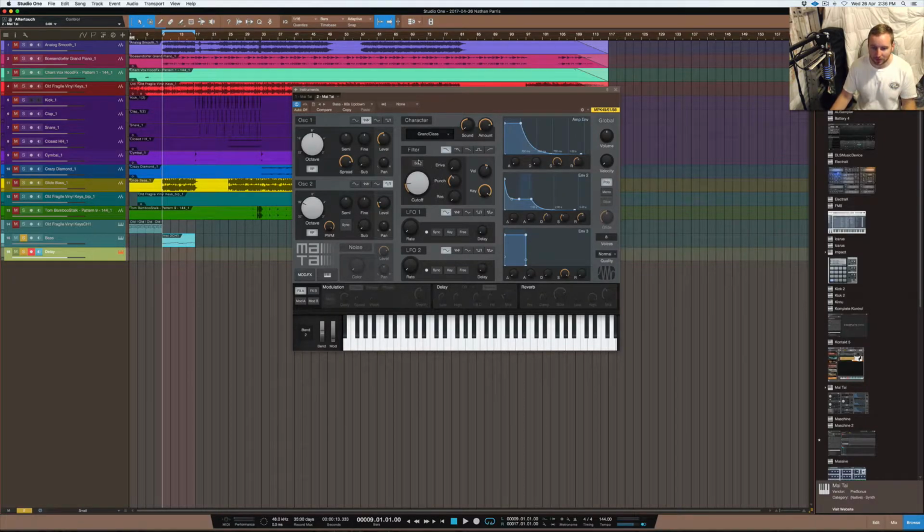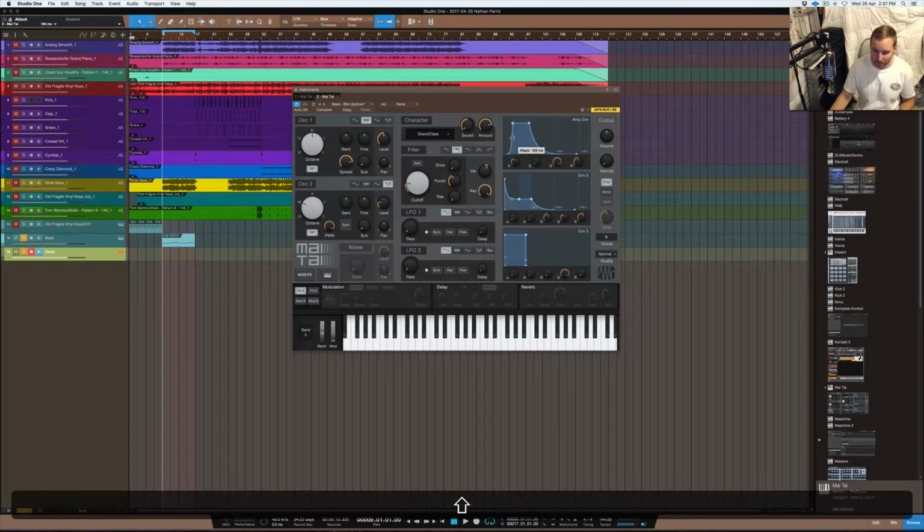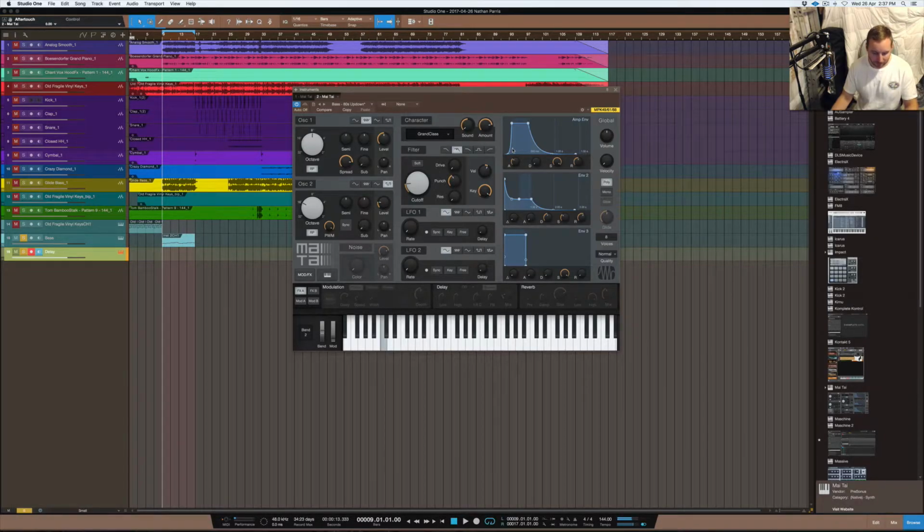So basically what I did was I left the soft clip there. I changed that filter setting to that setting there, and I moved this attack setting to about 140, and that gave me a really slow attack. That's what you basically want to get that slow attack to happen. That way you're messing with the envelope of the actual amp, so it's attacking a bit slower, whereas with a kick you'd have an instant attack. So that's how you manipulate it so it glides.